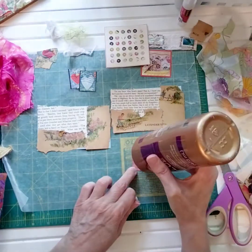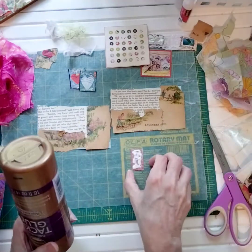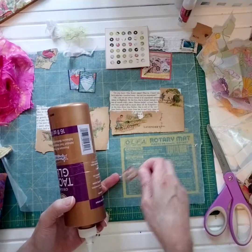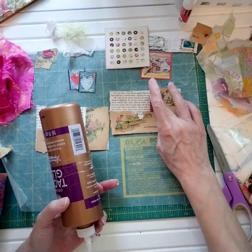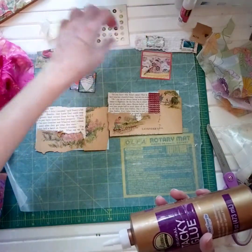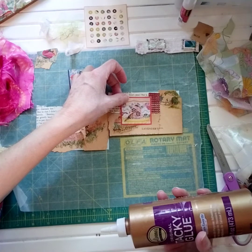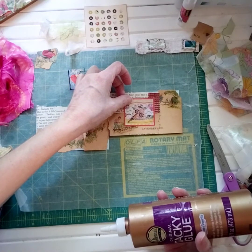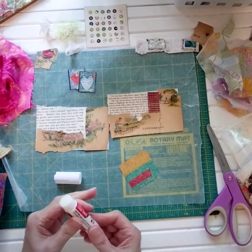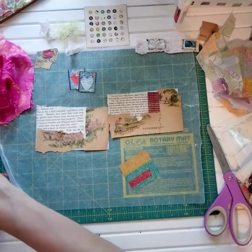I'm going to use the Aleene's Tacky Glue. Thinking I might still do some layering underneath, or maybe I'll put this here now. I want to come down here more with it, or right there like that. I think I like that. Okay, so I'm going to just put the glue on the back of this. You know what I'm thinking? Wait a minute. Before I do that, let's take a piece of fabric and we're going to put something behind it.